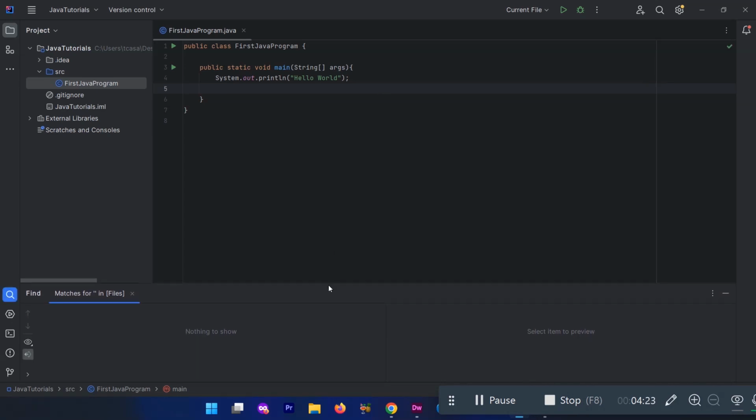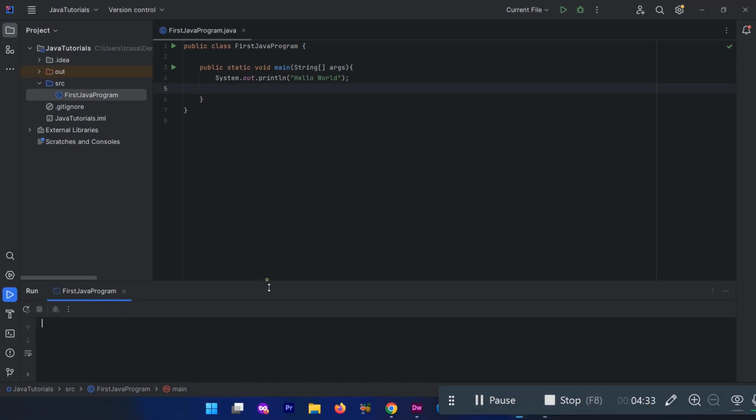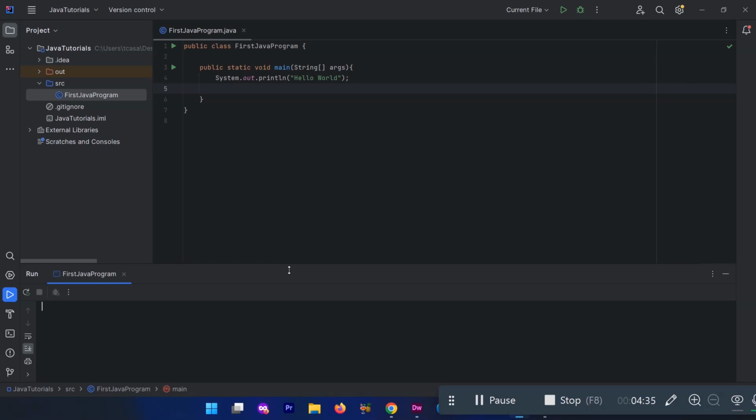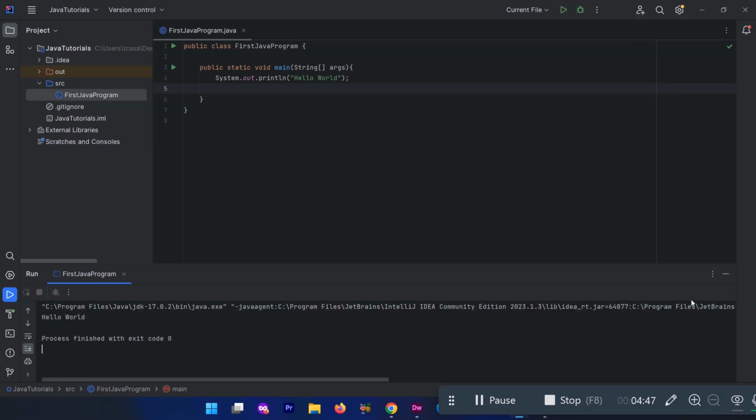Let me extend this. This is the console at which you will find the program run in it. So let's see what the output of this program will be. When you go to run, you click over here, our program should run successfully and should give us a result, and that is it. You have hello world. This is the output of what? Of our first Java program.